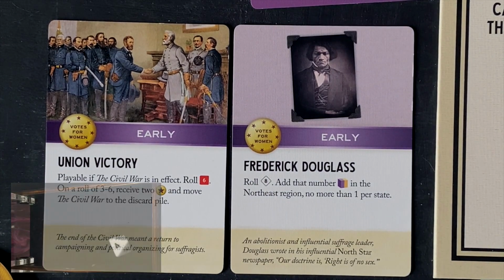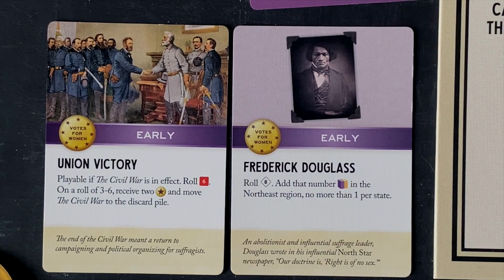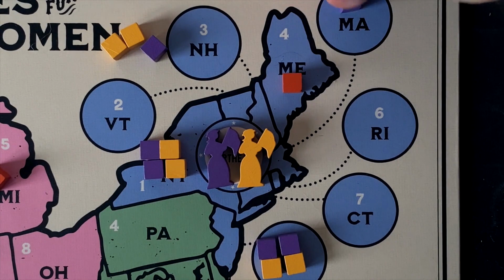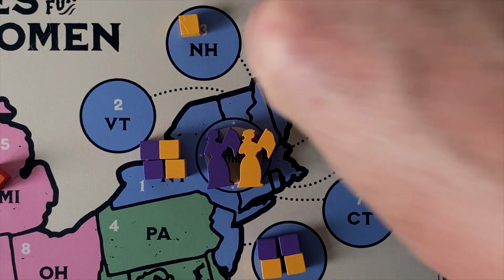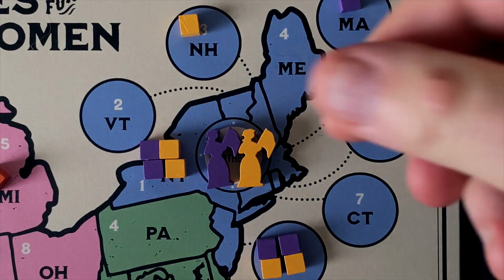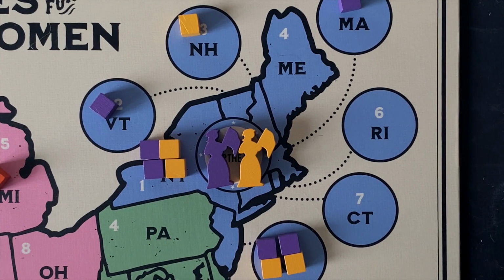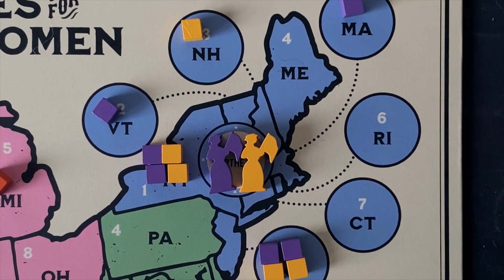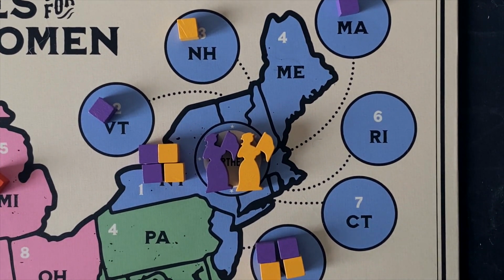4. Mediocre at best, but we'll take it. Let's go put Frederick Douglass's impact into play. So we've got 4 cubes to play. Let's go for Massachusetts, because that's where I'm from. New Hampshire. Let's actually erode the support from Maine, and then let's add 1 to Vermont as well. So that gives us our 4 in there, and Frederick Douglass's influence on women's suffrage in the Northeast region is now complete, and we have finished our final play in turn 1.